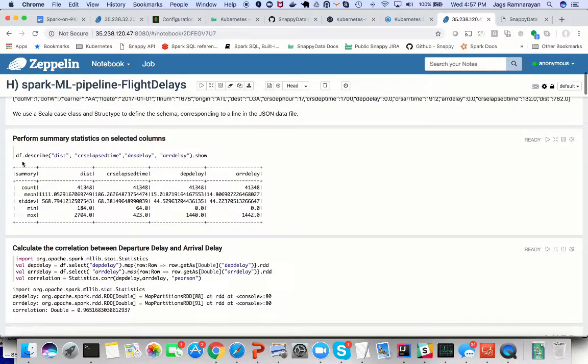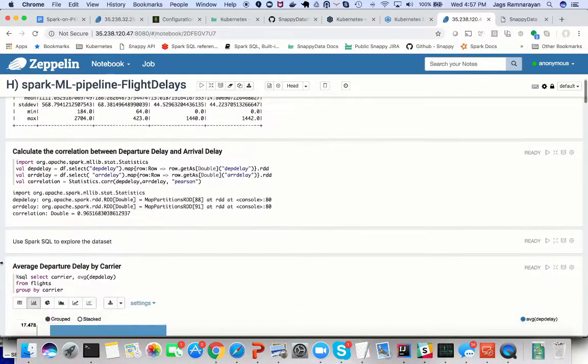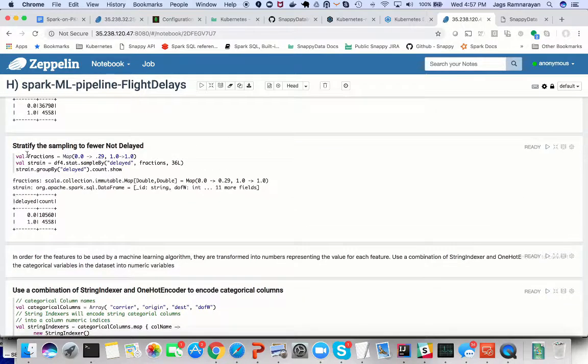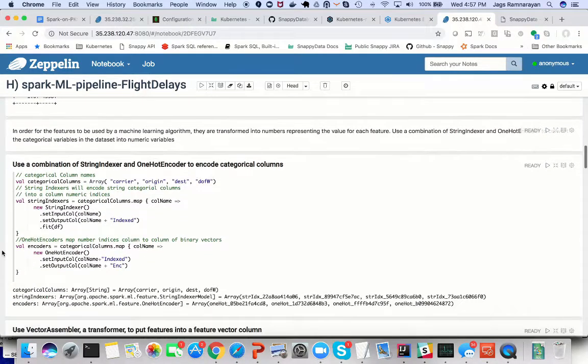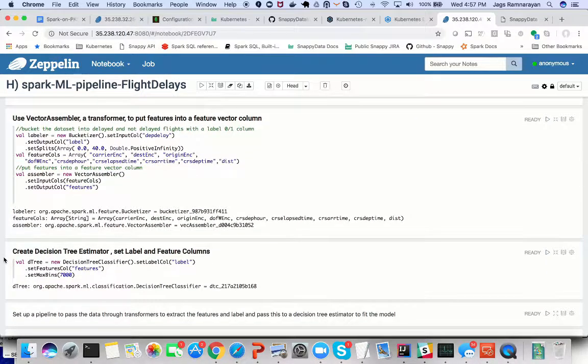So here is a thing that says, hey, give me the statistics of the various columns. I can look at correlations between departure delay and arrival delay. So essentially, I'm exploring and understanding my data sets, and then finally I can turn around and featurize. In this case, to featurize, we explicitly first create a sample of my data set. And then I use a variety of techniques to featurize, and we land up using a decision tree as our algorithm to predict arrival delays. Okay, so that's a little notebook on using machine learning.